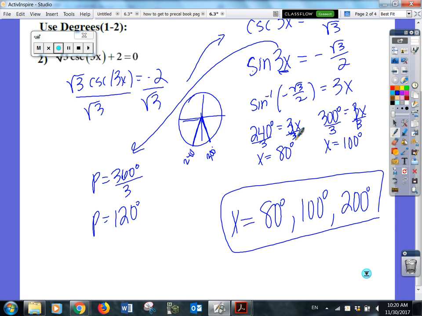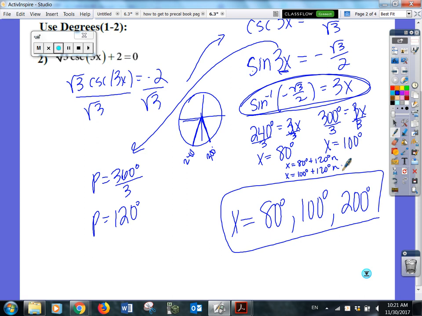I mean, really it produces an infinite number of numbers, but if we keep repeating them, then we're just repeating the same thing over and over again. So this is the equation we're solving right here. So once I solve that equation, I have what x equals. Those are my numbers. So if I was writing general solutions, I would say x equals 80 degrees plus the period times n. X equals 100 degrees plus the period times n. So those are my general solutions.